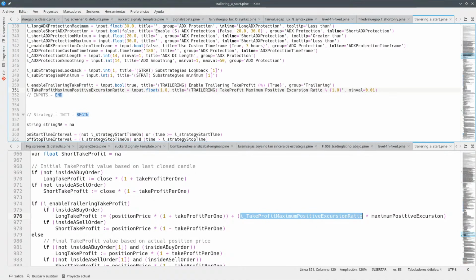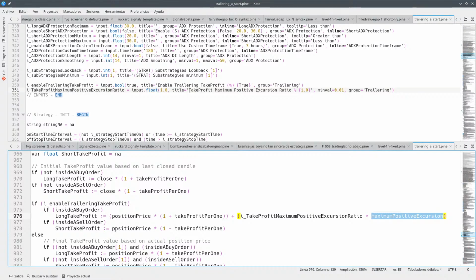As this is from the trailing group, we can remove trailing from here so that everything is in the same place. The problem is going to be how to calculate this, but the idea is there.